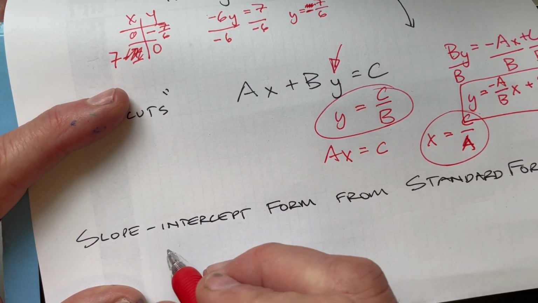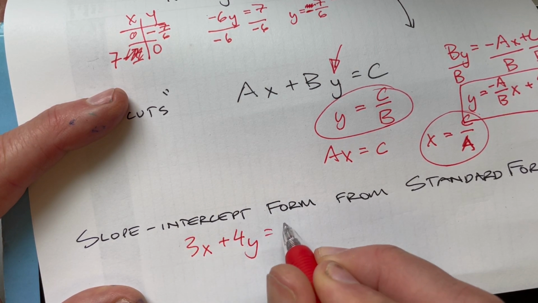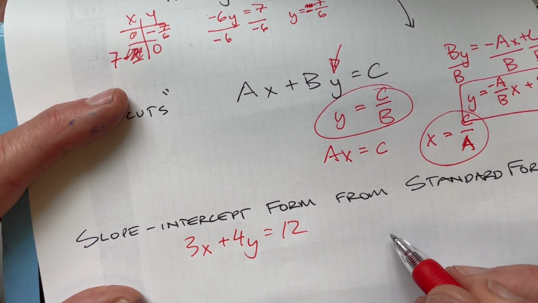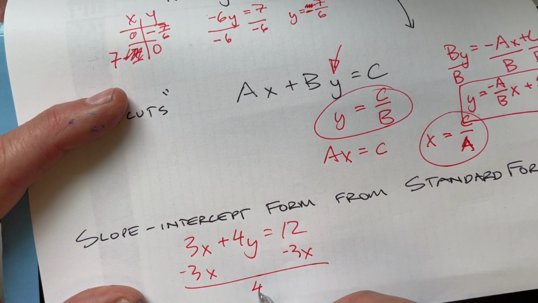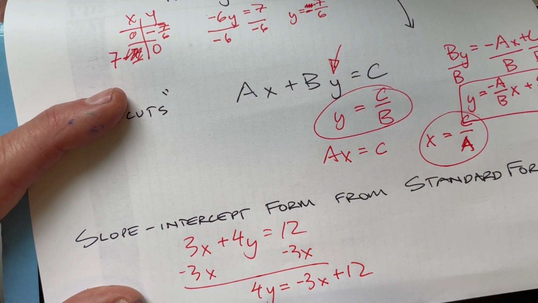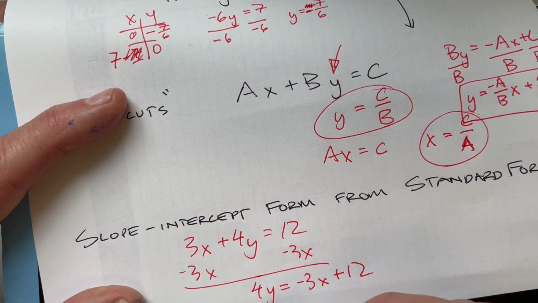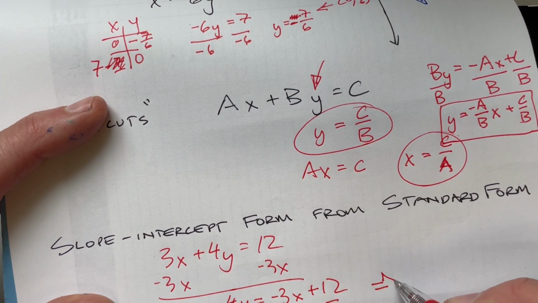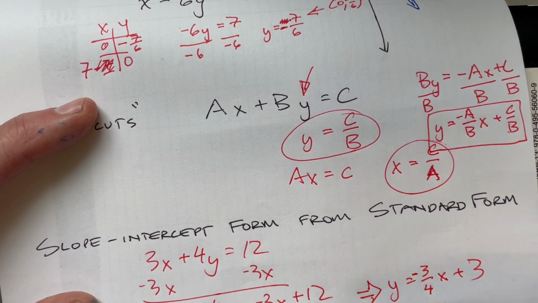As a little example, suppose we had 3x plus 4y equals 12. Well, we want to get it into y equals mx plus b form. We'd subtract 3x from both sides, and we'd have 4y is equal to -3x plus 12. We write it that way because that's the y equals mx plus b form order in which we do it. So then I would divide everything by 4, and then my final answer would be y equals -3 over 4 x, and then plus 3, because 12 divided by 4 is 3.